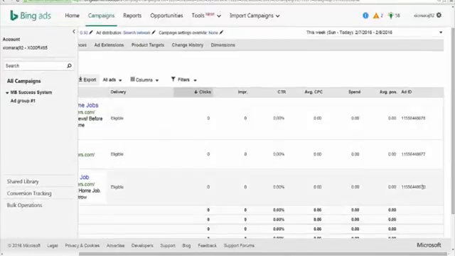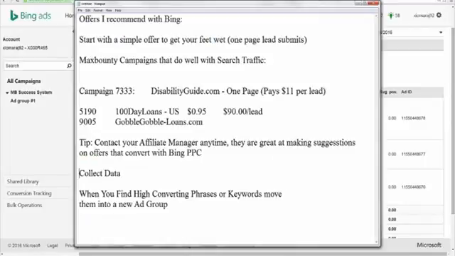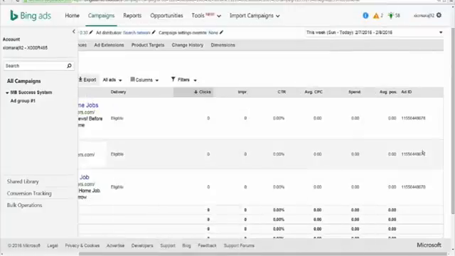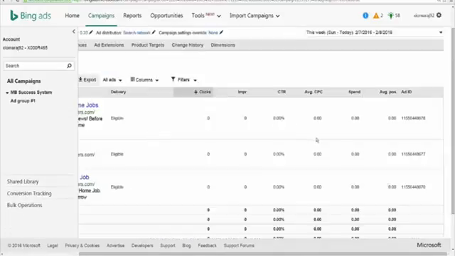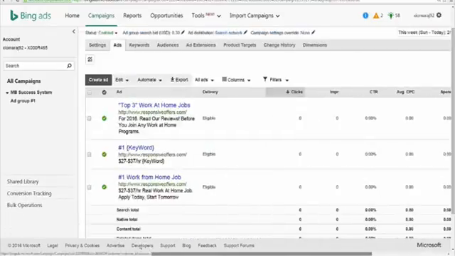Ad ID. So look, remember what we used. We used this piece of code called ad ID, which we can actually use to know which ad is converting. So if you look over here, these numbers, 11556448670, well, if I go over to Click Magic, there it is, 115644867. So I know that a click came through. Someone typed in online jobs work home, and they came through clicking this job, number 1 work from home job. So this is what they clicked.